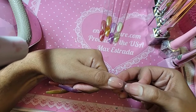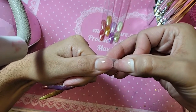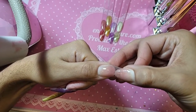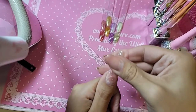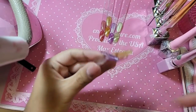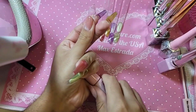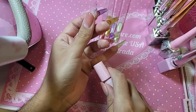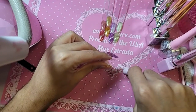Let's squeeze it on. Hold it down firmly. A little bit more DIY gel because the apex is so high on this one. Squeeze that a little bit.